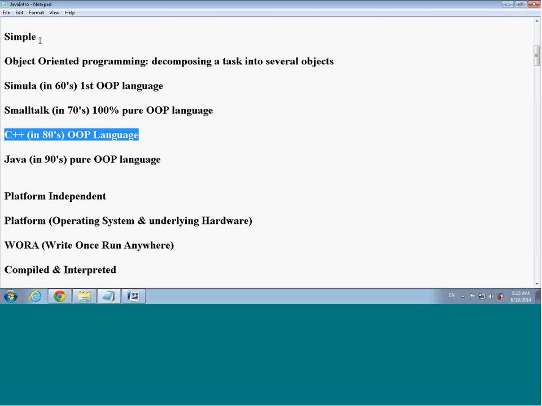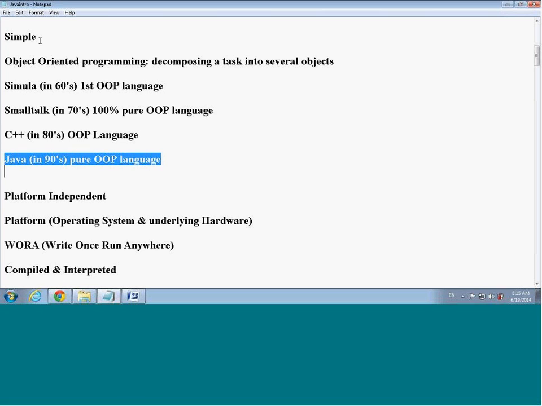In C you write procedural programs, and in C++ you can use object-oriented programming concepts, but it supports both procedural and object-oriented styles. Java is pure object-oriented, but not 100% pure. Why not 100%? Because data types are not classes. If everything were classes, then we could say it is a 100% pure object-oriented programming language.